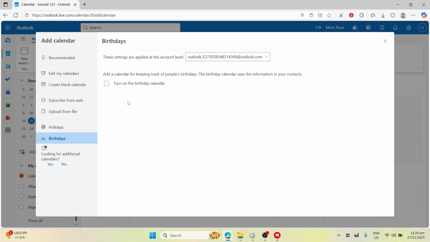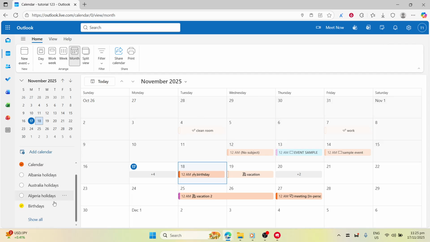Now let's say you want to specifically remove individual birthday events while keeping the calendar intact. Fear not, there's a straightforward way to do this too. Begin by opening the birthday calendar. This might involve selecting the calendar named Birthdays in the folder pane of your calendar view. With the Birthdays calendar opened, you'll be able to see each specific birthday event.